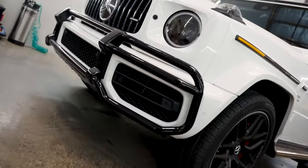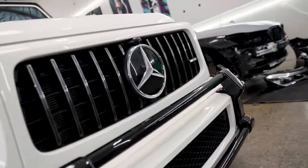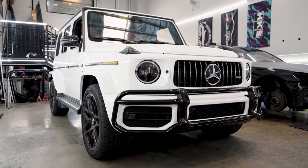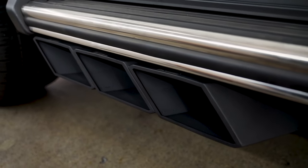Hey, what's going on guys, this is Dylan with Made Exotics. Today behind me I have a gorgeous 2021 Mercedes-Benz AMG G63. Today we will be installing the Valvetronic Fi cat-back exhaust — that is the Ultra Edition — and the customer opted for the very aggressive, beautiful triple tip matte black exhaust. We are super excited about this install, so let's dive right in.